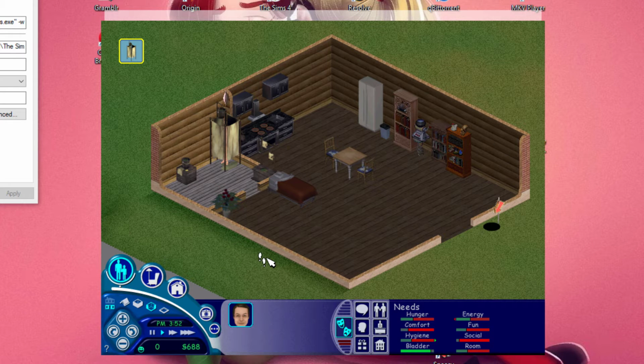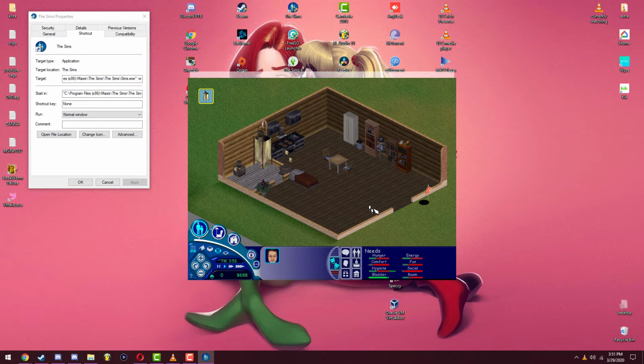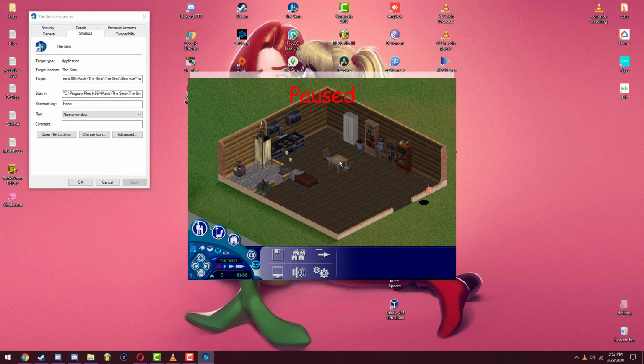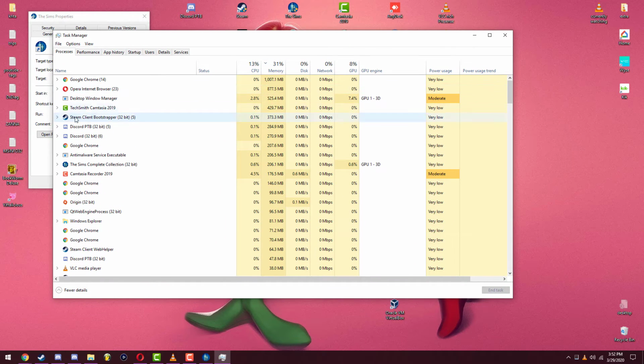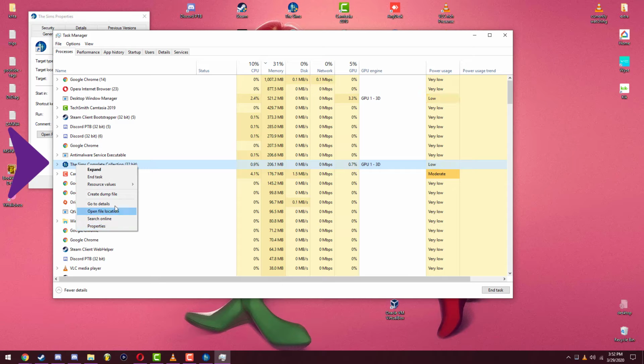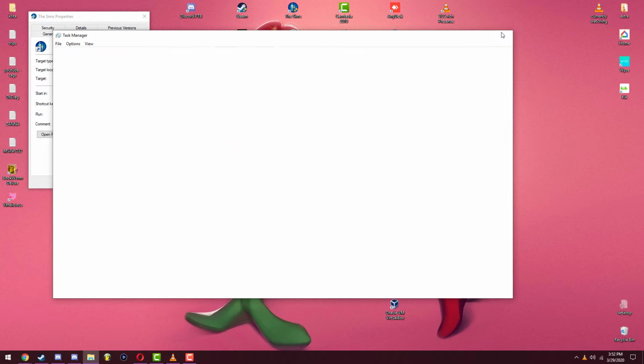So yes, if that doesn't work, then delete all the files and restart from scratch. That's my only other option. Now, if you get into the load loop, like I've gotten into the load loop before, I highly recommend putting the W at the target, and if it's having the load loop issue, right-click, go to Task Manager, pull that up, and look for The Sims, right-click, and just end it, literally. Where are you? In Task. It's going to end it. Good.